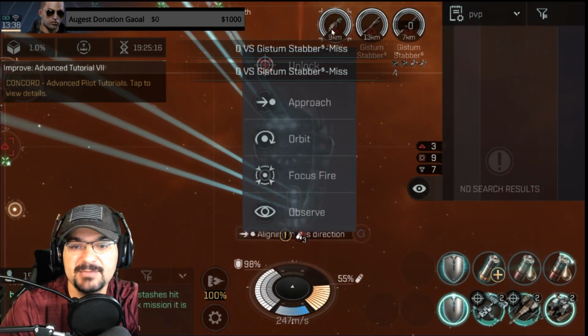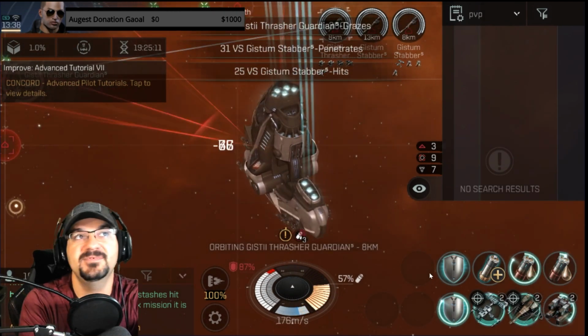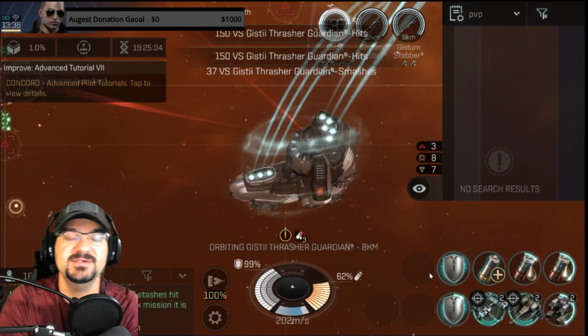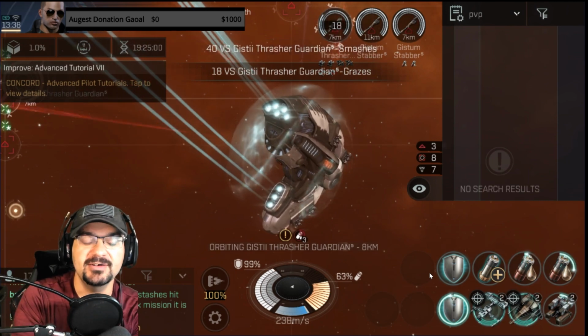Nope, we don't want to focus on the stabber. We want to go after the Thrasher. As you see, this is going to be the last round in this one, and the last round for the tier 5 anomalies or tier 5 encounters is 2 stabbers at the end. I know this video is kind of long, kind of drawn out, but I want to show you how the battle goes and show you how it is.